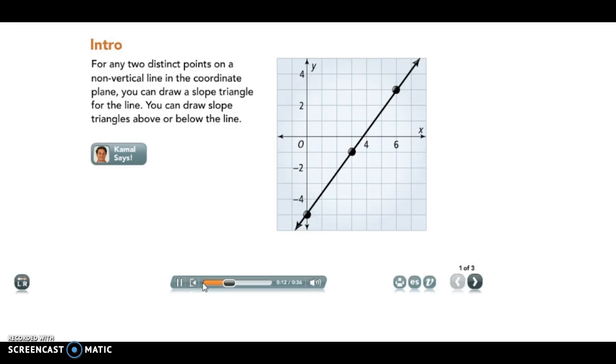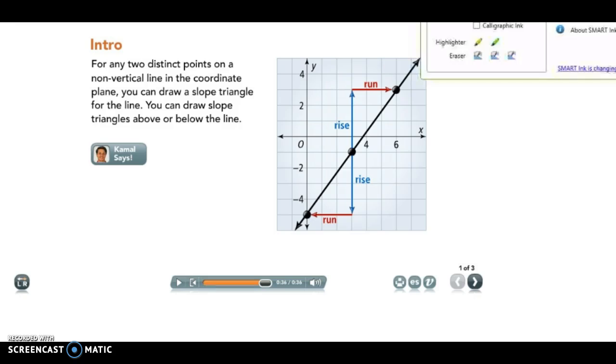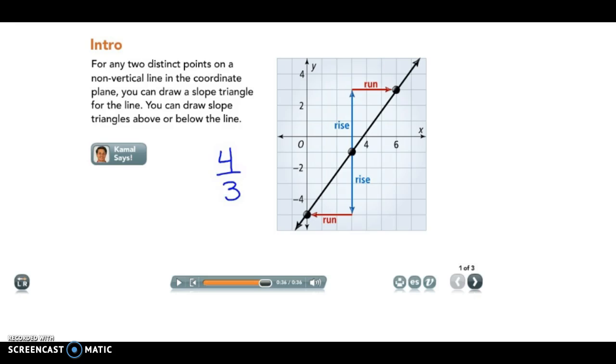Okay, it is important that you understand that you can go up or down. So with these 2 points, in order to find the slope, we're going to rise 4 and we're going to run 3. So you could go up 4 and across in a positive direction 3, or taking a look at the other 2, you could go down 4 and backwards 3, and that's going to be the same slope. And you already know that because we've talked about that before. A rise of 4 and a run of 3, or going down 4 and backwards 3. Remember, these 2 cancel because they're both negative, and so they cancel into positives.